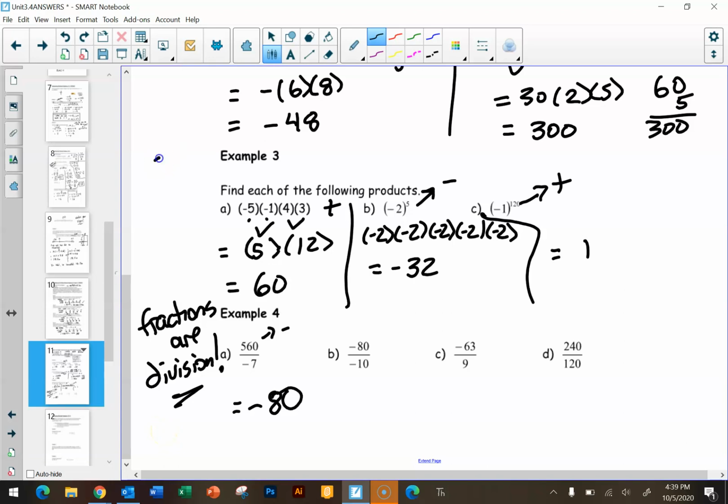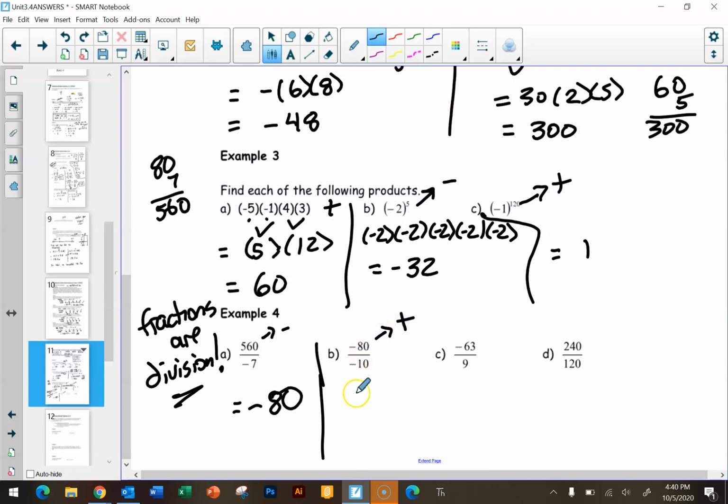If you're ever in doubt, you can just do the check in the margin. That's 0, that's 56. Hey, there we go, 560, and that's what I had on the top, so that one checks out. All right, division, 2 negatives. So a negative divided by a negative will be a positive.